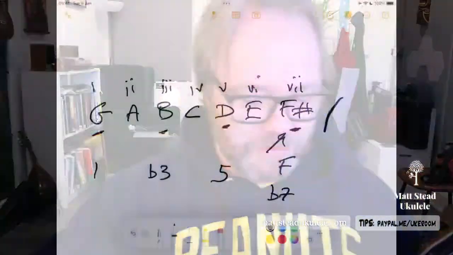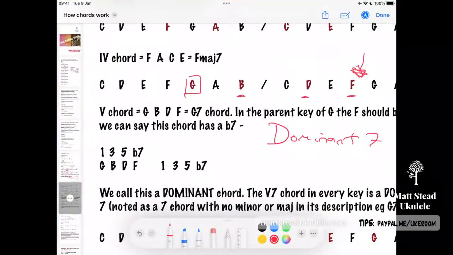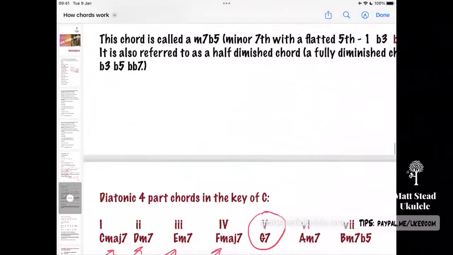Believe it or not, the whole of the spring movement from the Four Seasons from Vivaldi is just built on the relationship between the 1 and 5 chord. That's really, really important. So when we go back to those diatonic chords, let me bring it up again in just a second. Here, take my drawing off.